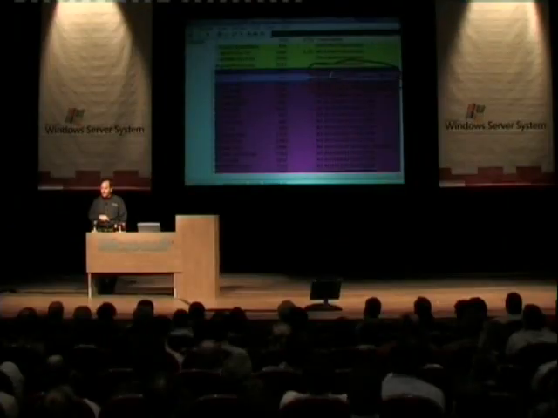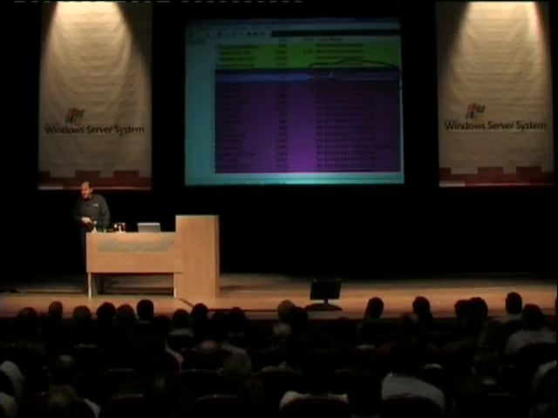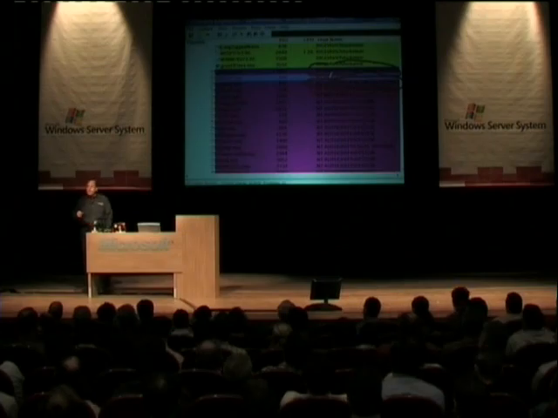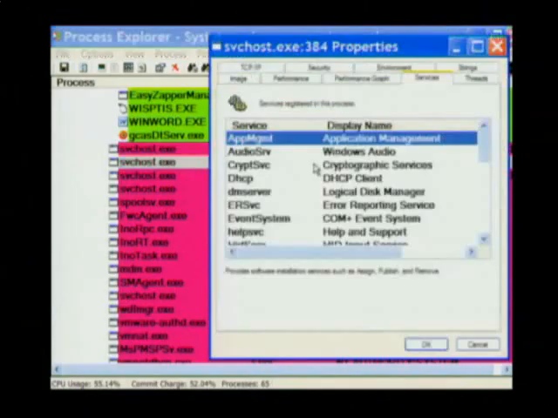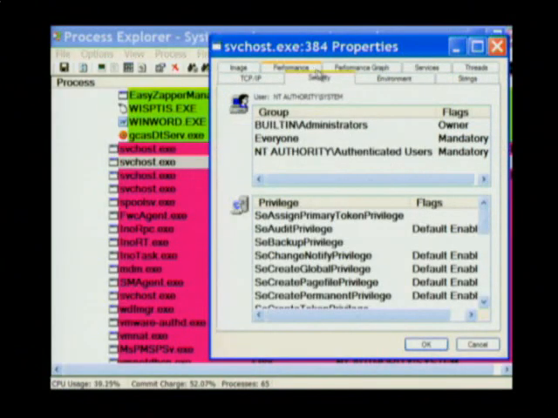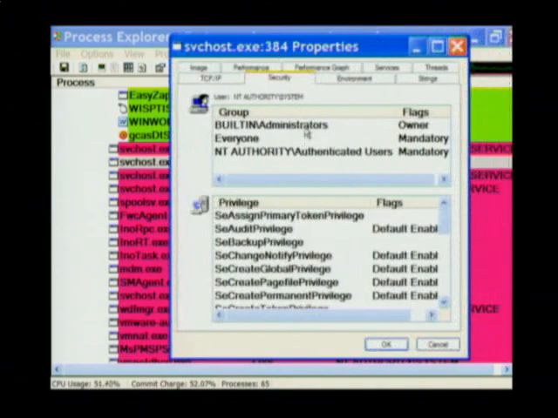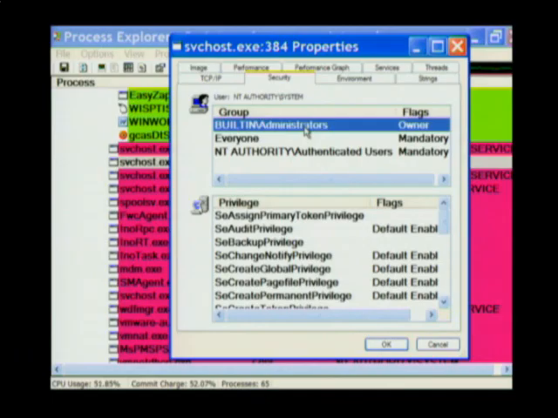By the way, how could you prove that with Process Explorer? You don't see the system account in the list of accounts. You can't inspect its properties. You can't change its properties. But remember that security tab. If I look at the security tab for one of these service hosts, that shows the details of the token, and sure enough, the system account has the administrators group in the token.